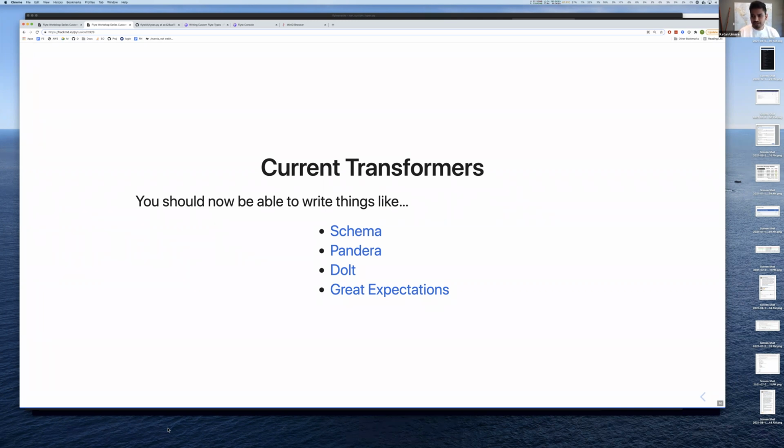This is a different domain which allows you to specialize Flyte for different scenarios. We'd love that. I guess one last thing that I forgot to add: if you implement one of these transformers, Flyte will automatically handle conversion of lists and dictionaries containing those types, because they are composite types. Lists and dictionaries are containers, and they can be containers of any arbitrary known transformers. So that's a great point.